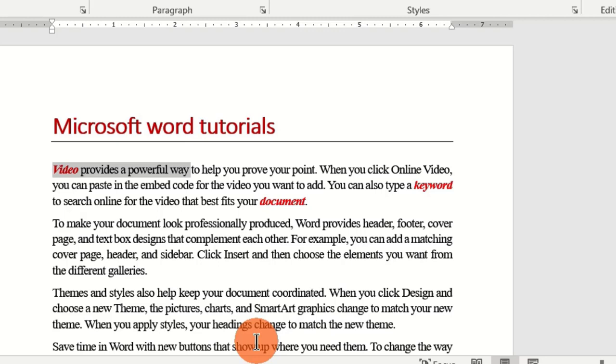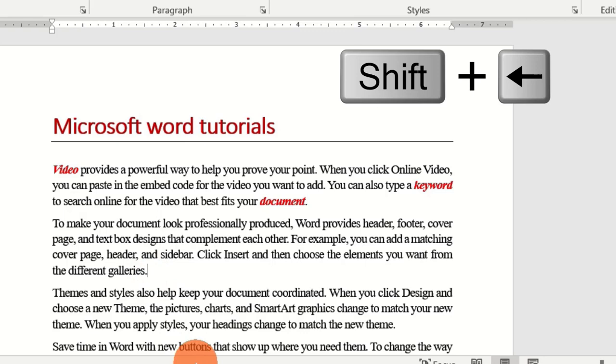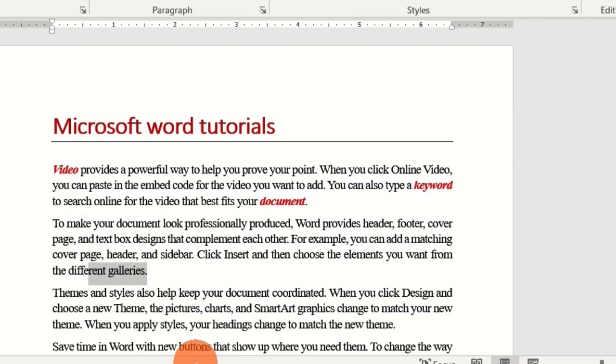You can also select using the Shift and the left arrow key, and as you can see I am selecting this line of text by selecting the individual letters. So this is another way to use the keyboard shortcut to select text.